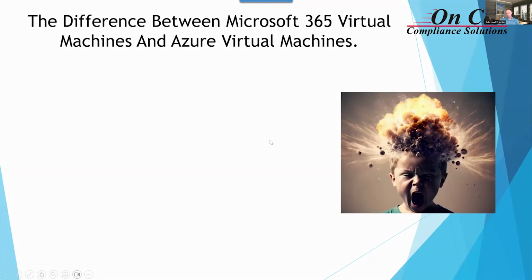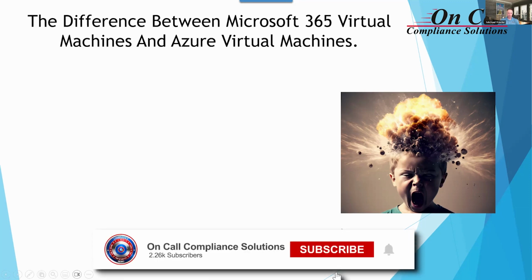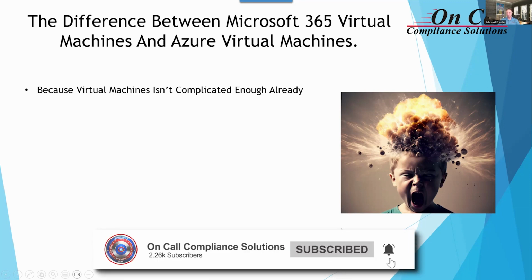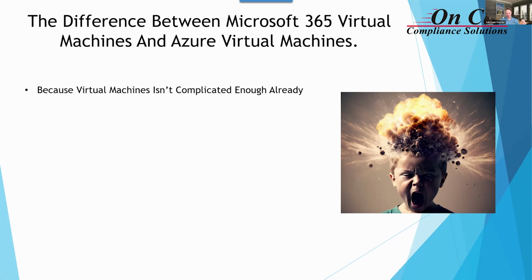Now, differences between Microsoft 365 virtual machines and Azure virtual machines. Oh my goodness. All right, guys, I don't want to lose you, like my little friend over here. But there are 2 different licensing models, and I'm going to explain them. Why? Because virtual machines aren't complicated enough. Like Microsoft licensing isn't complicated enough. Man, we've been a Microsoft partner for like 20 plus years, and I still don't get Microsoft licensing sometimes. I love them. They put out a heck of a product, but can we just make it easier? Well, the reality is when you're designing software that accommodates every use case scenario, it's pretty fair there's going to be some complicated licensing involved.